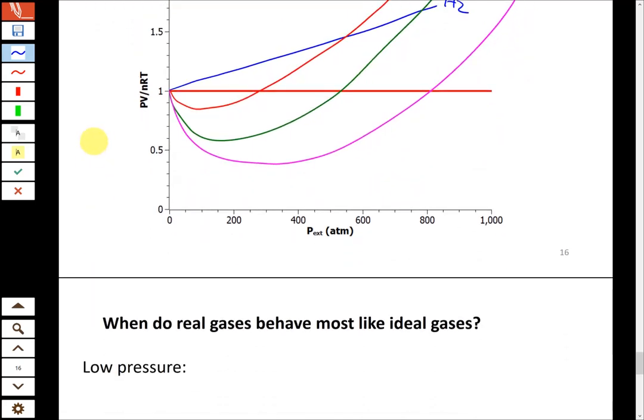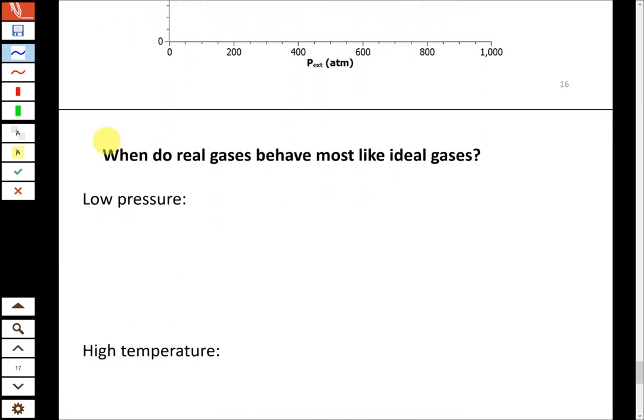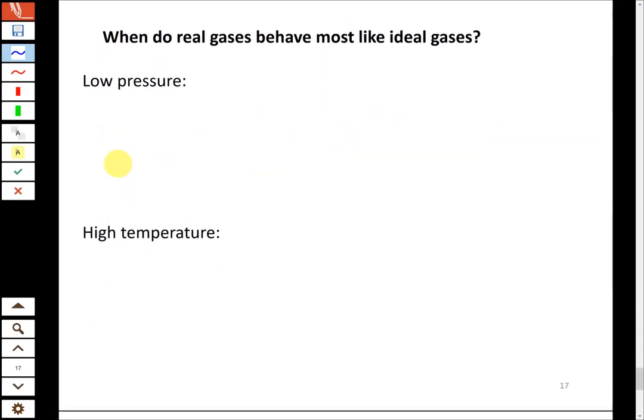So before we start talking about the deviations from ideal gas behavior, let's talk about when real gases actually behave most ideally. In which situations is the ideal gas equation followed? They're going to be followed most closely at low pressures, because at low pressures, the gas particles are very far apart from each other. So low pressure, or we could also say large volume. Both of those go hand in hand. When you have a large volume of gas, or the pressure inside is really low, however you want to think about that, the gas particles are very far apart from each other.